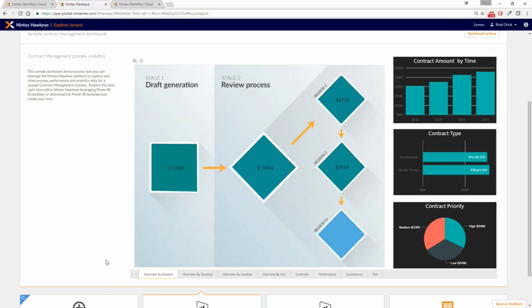So what that means is, if you're getting deep into analytics, when you're taking it from being that business process automation story and you're trying to turn it into a business process improvement story, you'll have this ability to surface business-centric data without having to write it back to SharePoint lists or tables inside of SQL, things like that. I can easily surface that metadata directly into this Hawkeye reporting portal.